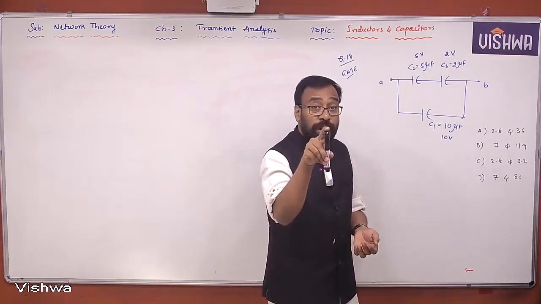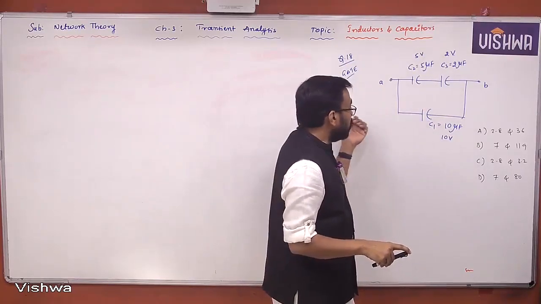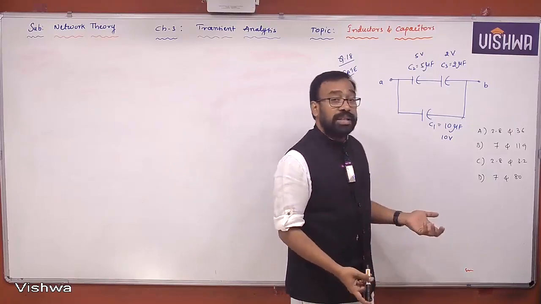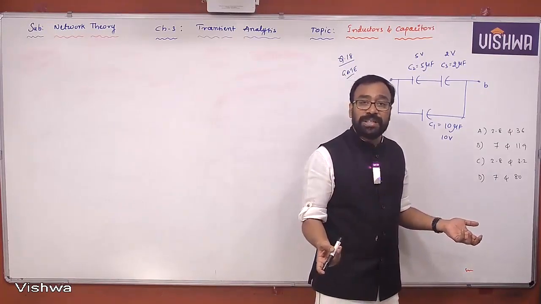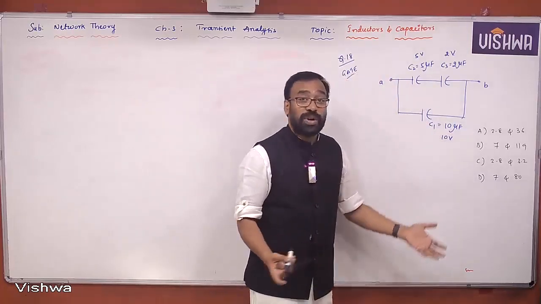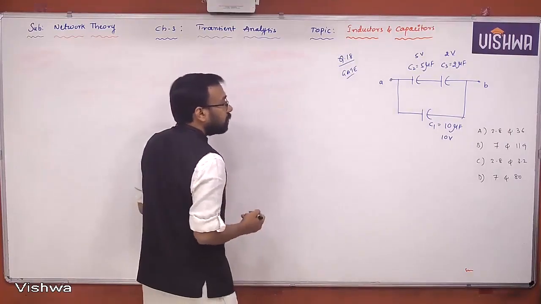For that 2.8 volts, the total C equivalent you can calculate. Now Q is equal to C into V. You can multiply them. You will get the charge corresponding to that particular maximum safe voltage. But this is not the way we answer the question when 4 options are not given. Yes or no? What we do now here is, let us see.